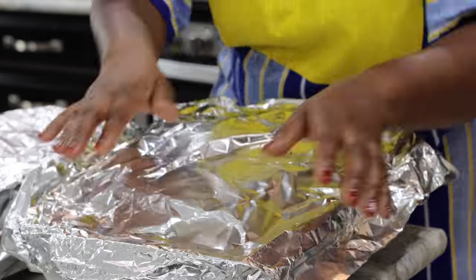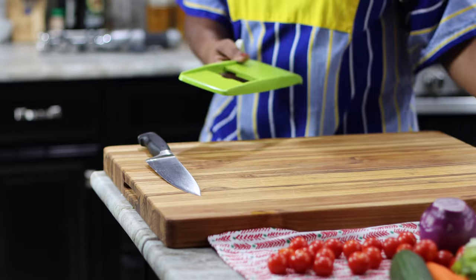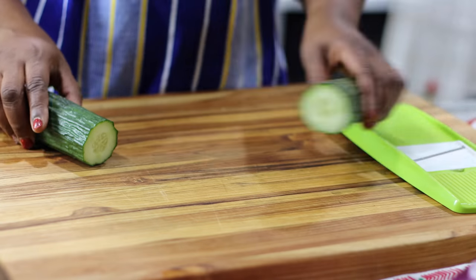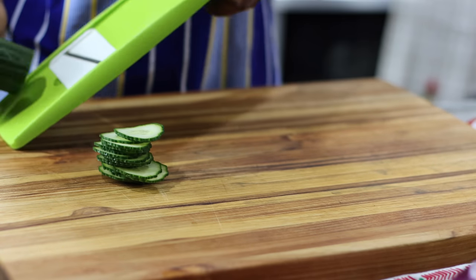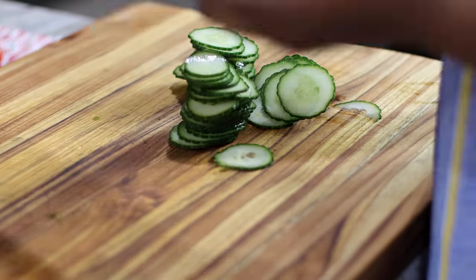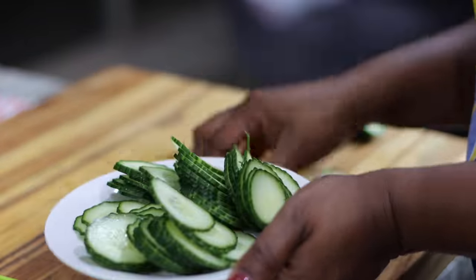I like to use my mandolin slicer to cut up my ingredients, so I'm going to start off with my cucumbers. I'm going to make my salad in layers because you know this Ghana salad is loaded. You want every scoop of it to have pretty much all the ingredients without you having to mix them or toss it. So I'm going to prep all my ingredients, set it aside, and once everything is done, I'm going to put it together.